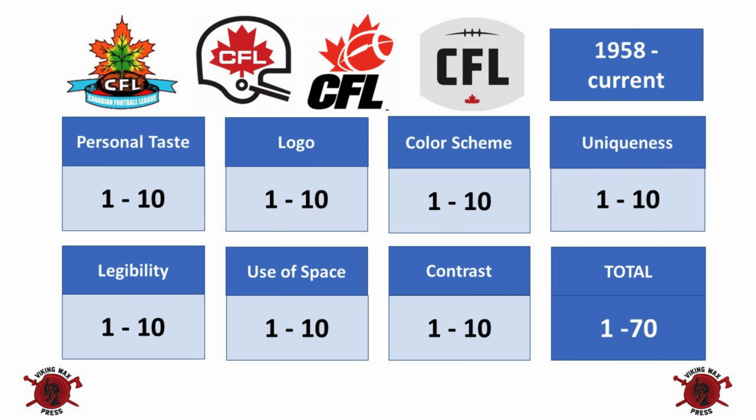Today, I'll rank the helmets of the Canadian Football League. The Canadian Football League has been around since 1958, so I'm not going to go all the way back, but I'll hit all the current designs and mix in other notable ones to cover the bases of every CFL team to play within the past 50 years. I ranked 27 total CFL helmets, so I'll start with the lowest ranked and move up from there.